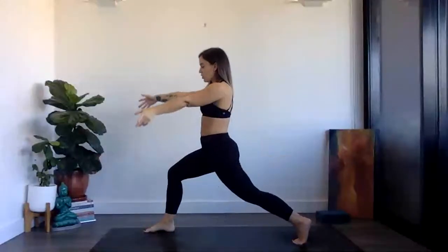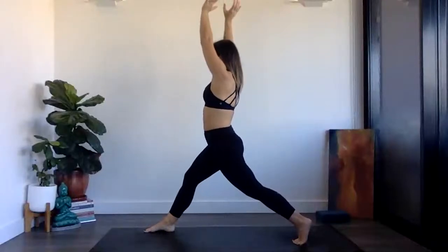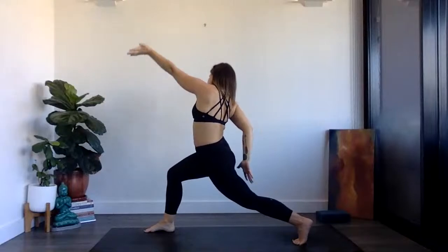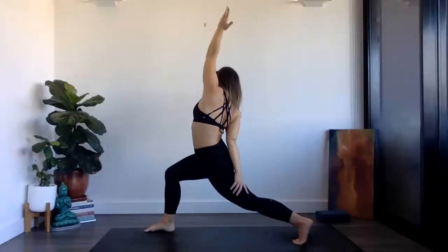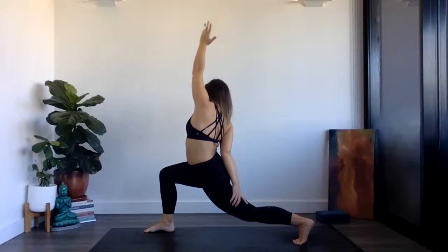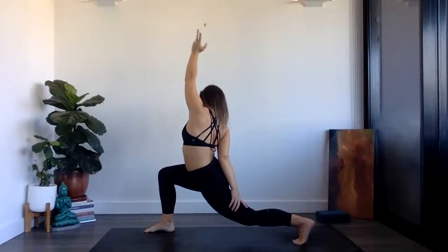Beautiful. This time, inhale, reach up, straighten. Exhale, twist to the right, bend your front knee. Flip in reverse. Back hand to back upper thigh, left hand to the sky. Take a steady breath in. Go deeper as you breathe out. Warrior 2. Slow transition with care.